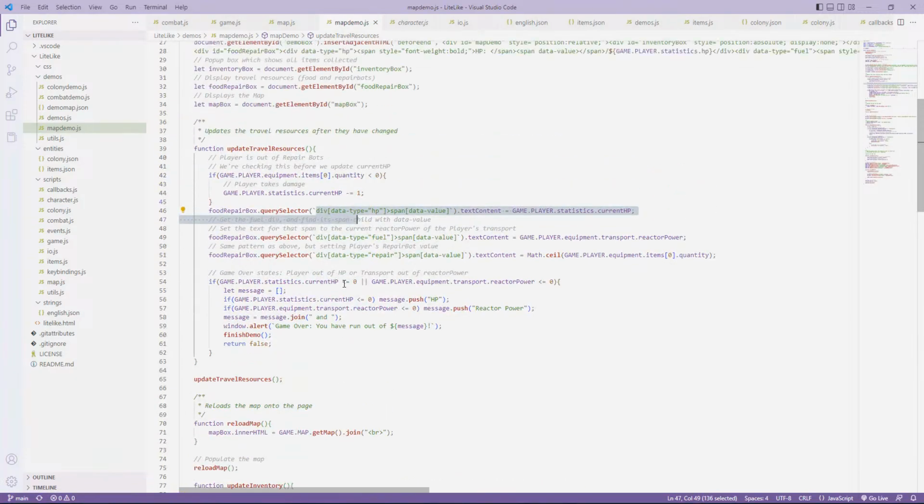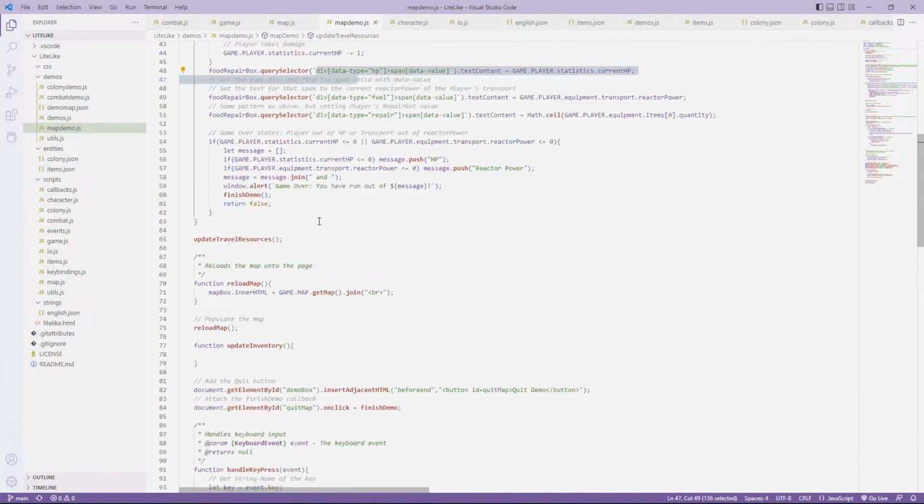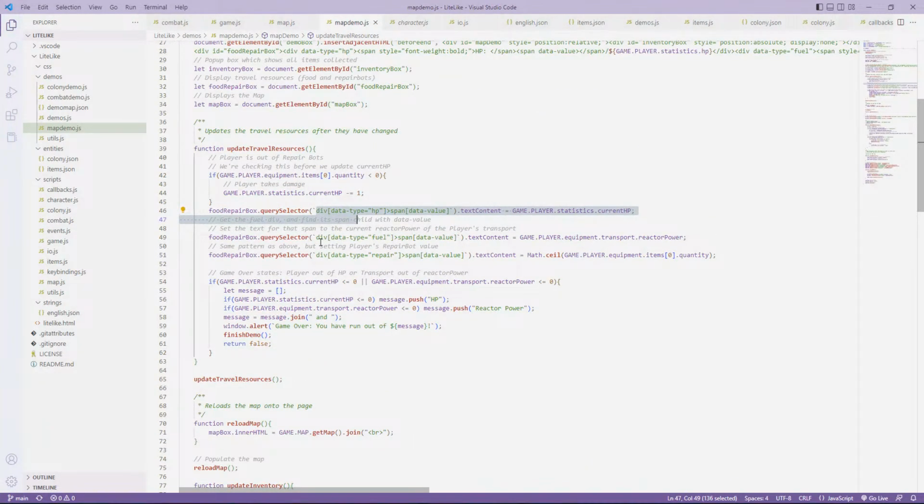I didn't actually listen for current HP because I figured the only way it was changing right now was because of the fuel, and that is right here. So at the very beginning, before anything else happens, we go ahead and check if we are out of repair bots, if it's less than 0, and then we take 1 HP worth of damage if it's less than 0.